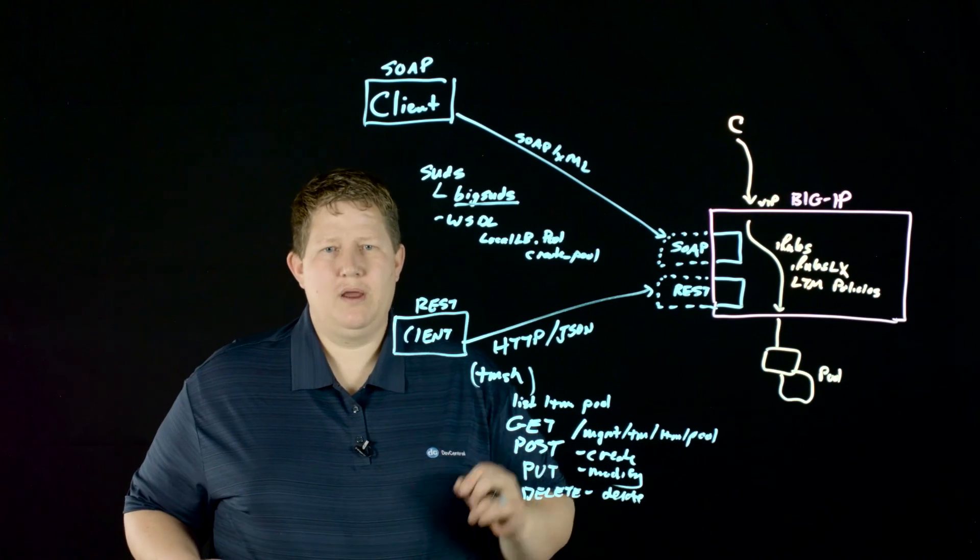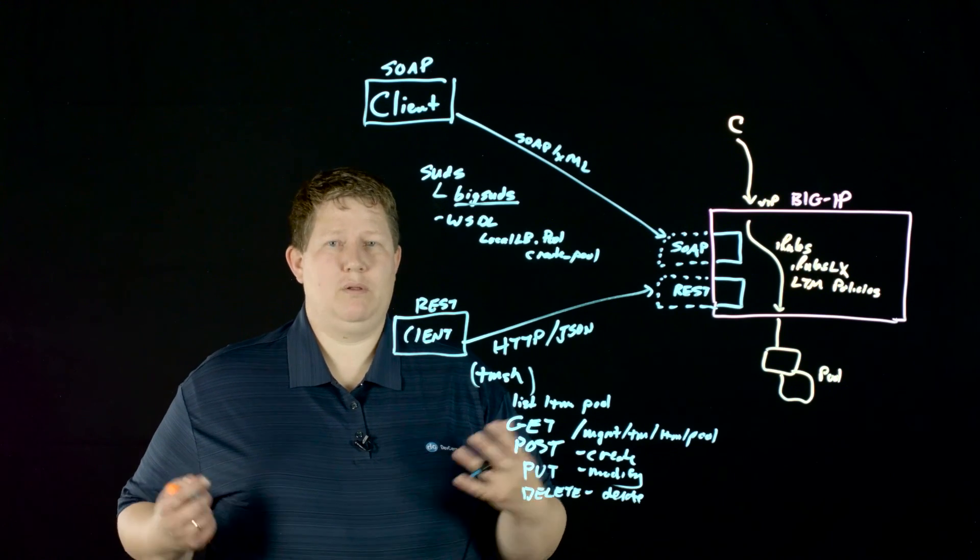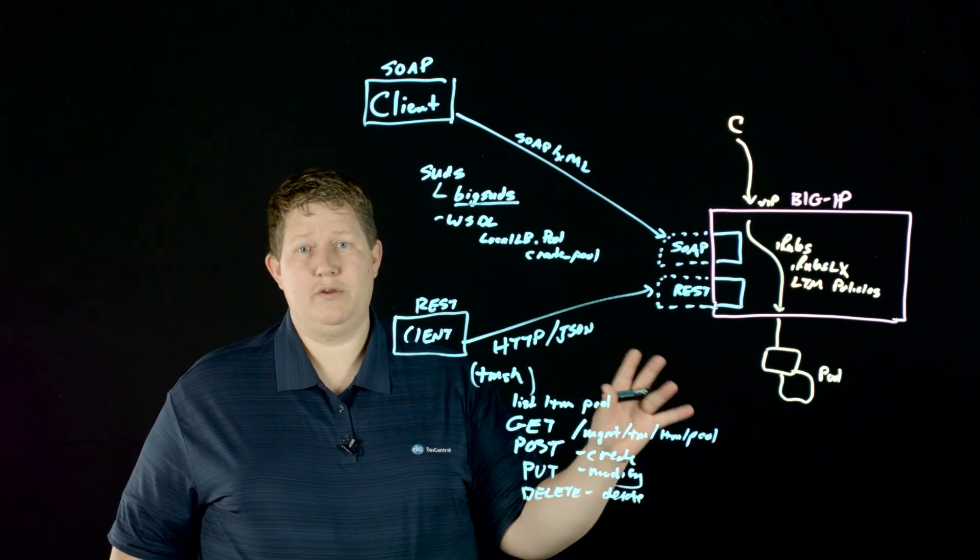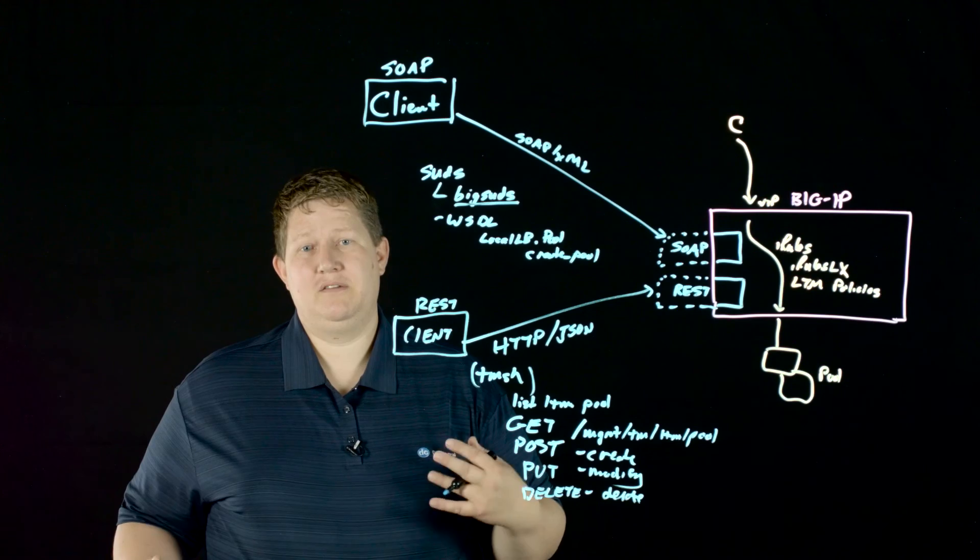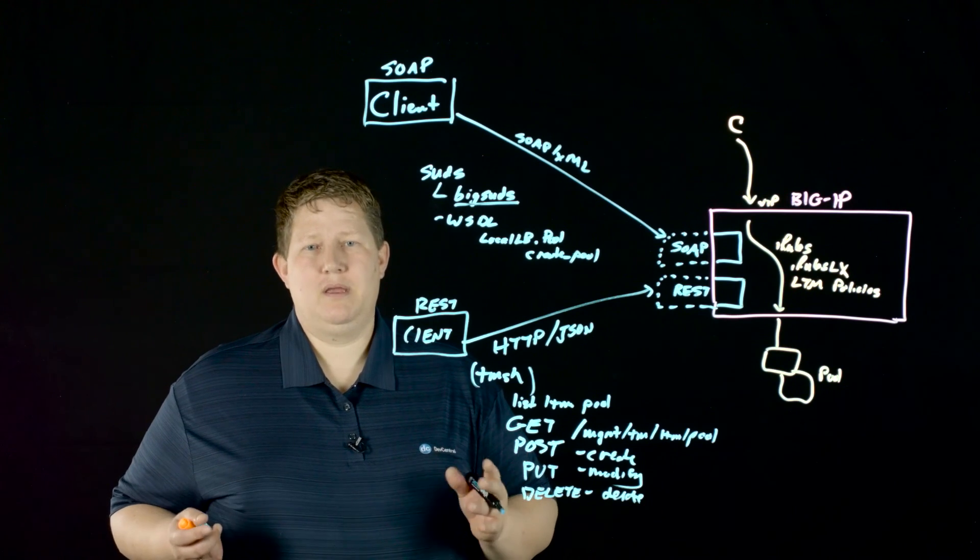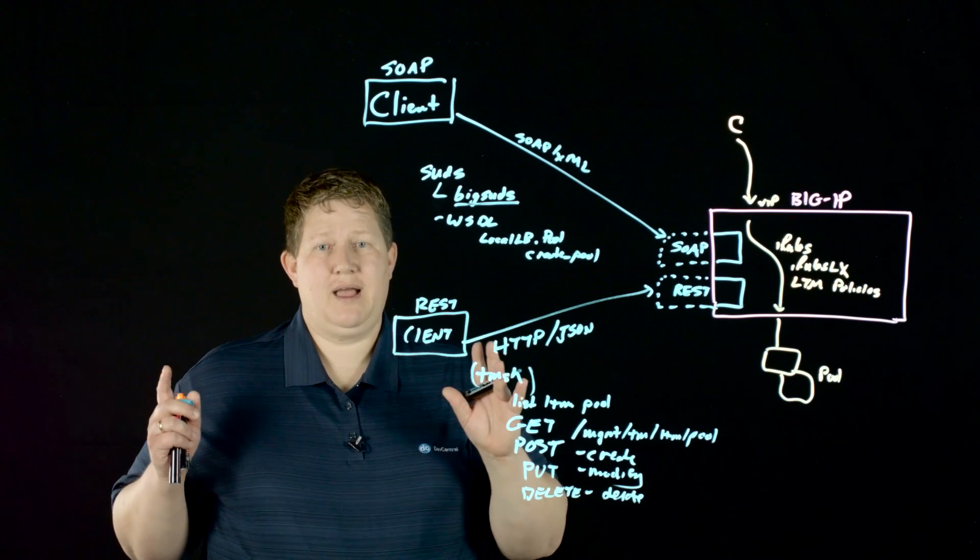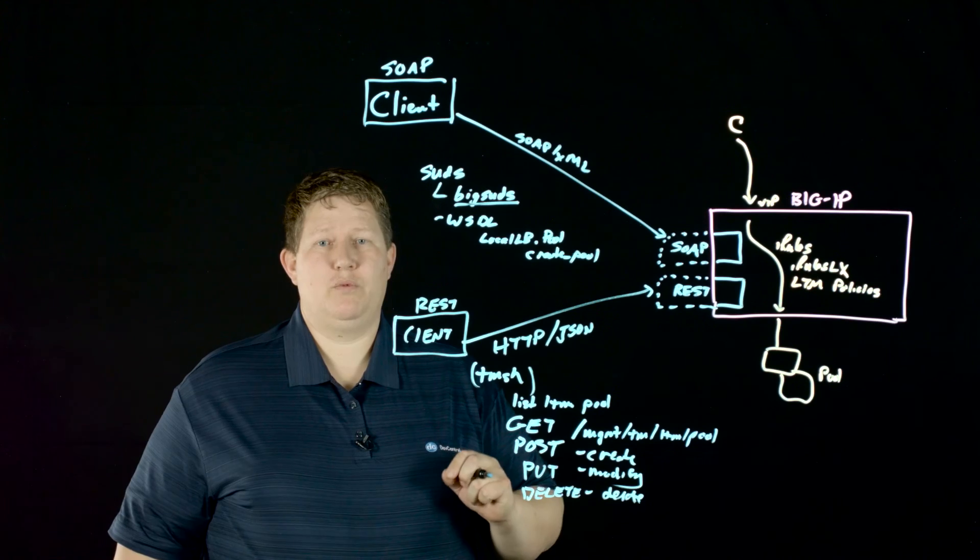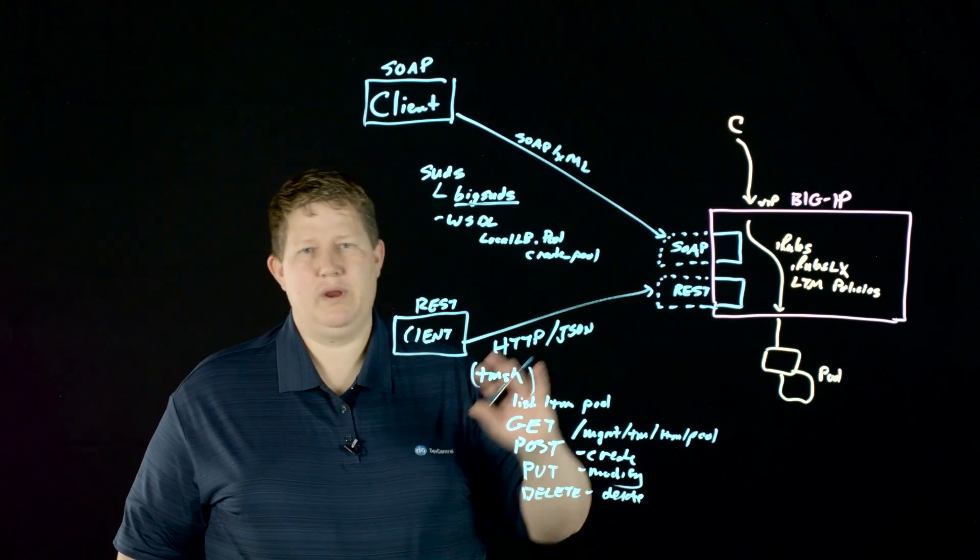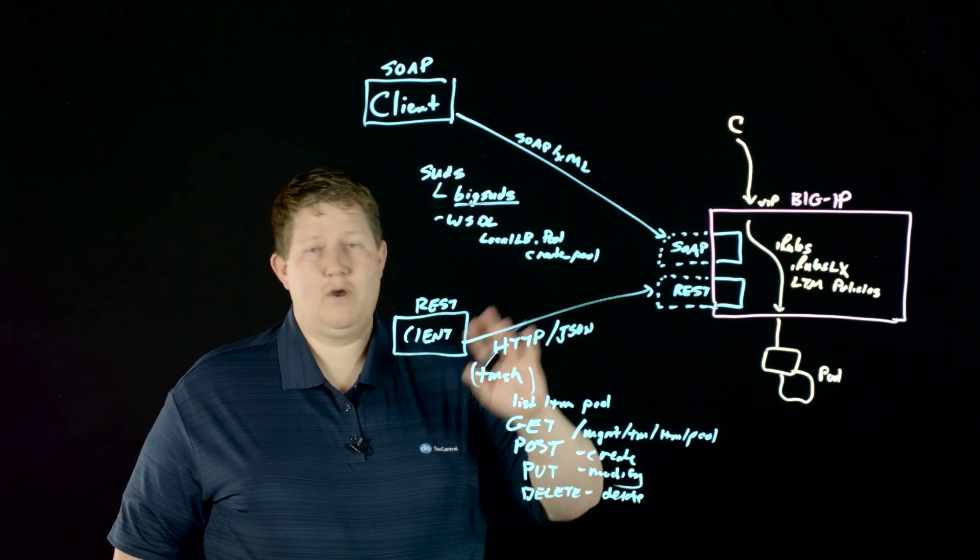You can do things like cloud-bursting, where you have an application in your data center, and the data center is getting overrun. What do I do about that? Traditionally, before things like automation on your network, you would have to have somebody sitting there manually creating all these processes, but with something like this, you can have an environment predefined so that when the local data center is overrun, you can say, hey, I'm getting out of capacity. I'm going to go ahead and spin up some resources, some servers, some databases out in the cloud, and then as soon as they're available, I can add them to the pool. I can redirect that traffic out that way, and you can do all of that through either the SOAP or the REST interface.